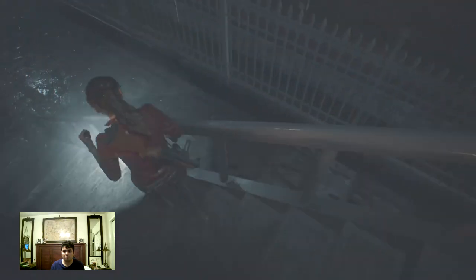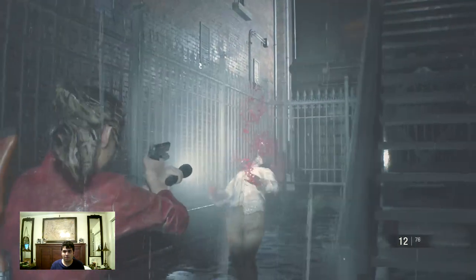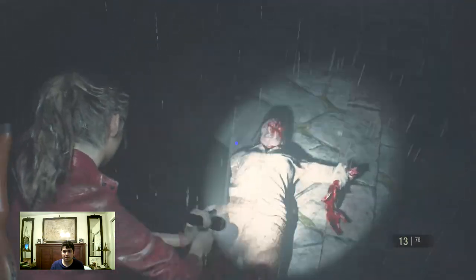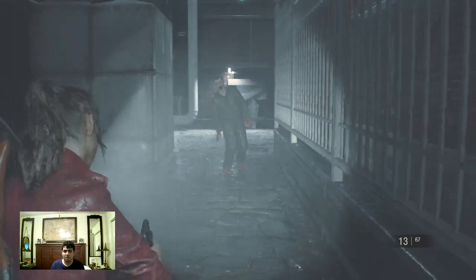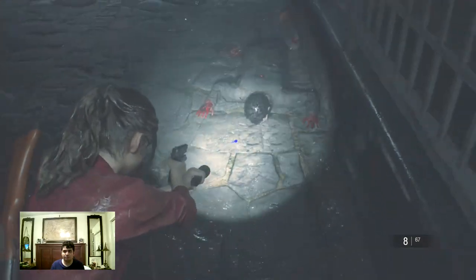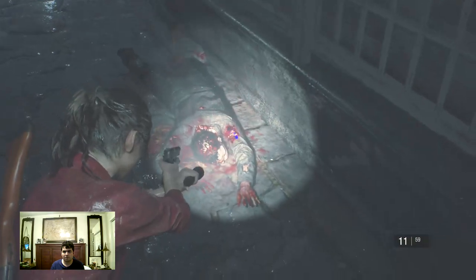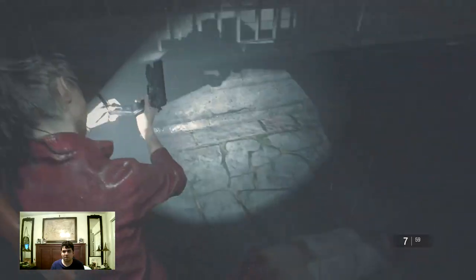Okay, when we go down the stairs, there's a zombie. Female zombie. Oh no. Too bad I don't have that knife. Come on, die. There's another zombie coming from behind me? Now it's in front of me. What the fuck? You can say that again, Claire. Come on. Yeah, that's the way.